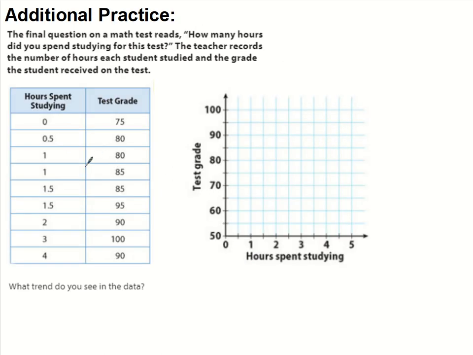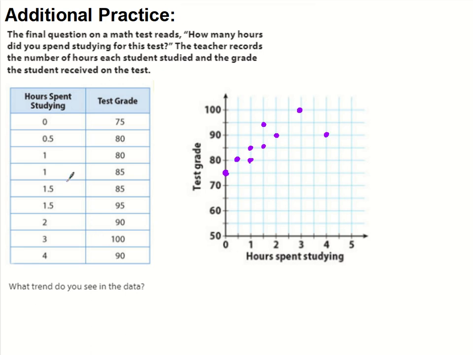Okay, so here's what I want you guys to do. For this problem right here, I want you to plot these points and create your own scatter plot. Pause it and plot all the points. We're going to see if there's any type of association between the number of hours spent studying and someone's test grade on a math test. So go ahead and pause this video and try creating your scatter plot. Go.